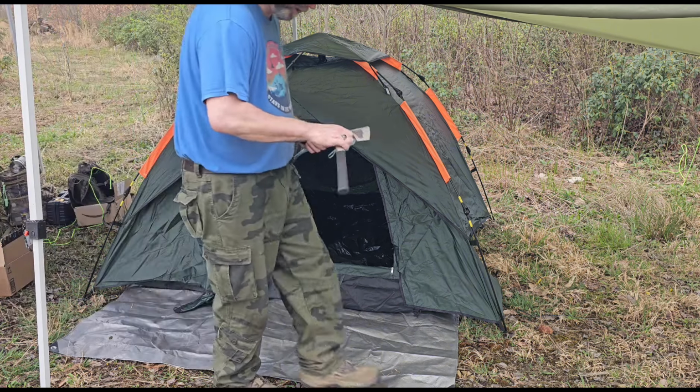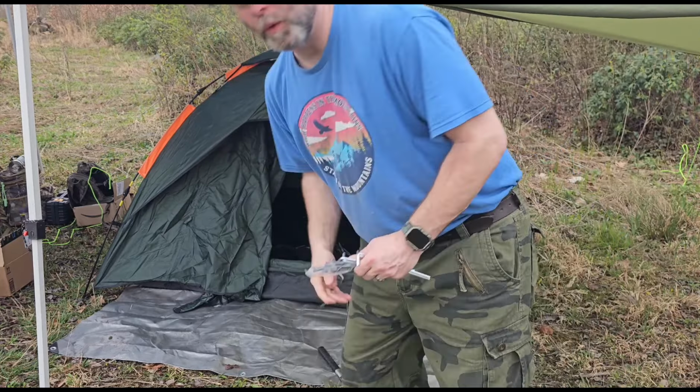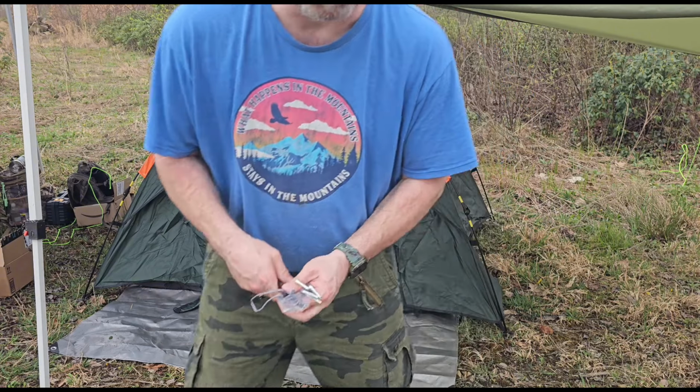So yeah, I got my SOG hatchet. This is a great hammer. One of the things I wanted to point out to you as well is the stakes that I'm using. Let me turn the camera around here.